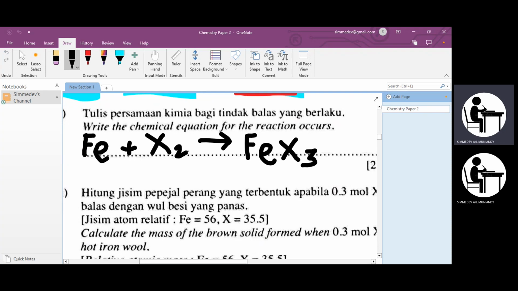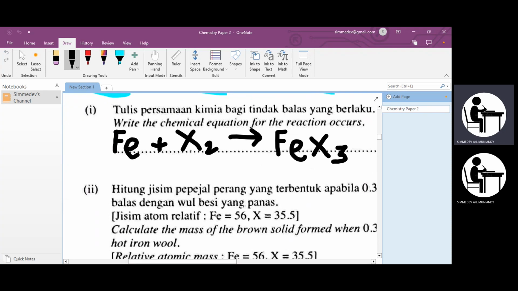Alright. So balance the equation. Over here there is X, there is 2X. Over here there's 3. That means you have to put a 2 over here. A 2 over here, a 3 over here, and a 2 over here. So now it is balanced. 2Fe plus 3X2 produce 2FeX3. So let me just check this real quick. Fe reacts with Cl. So yeah, I was correct, right?